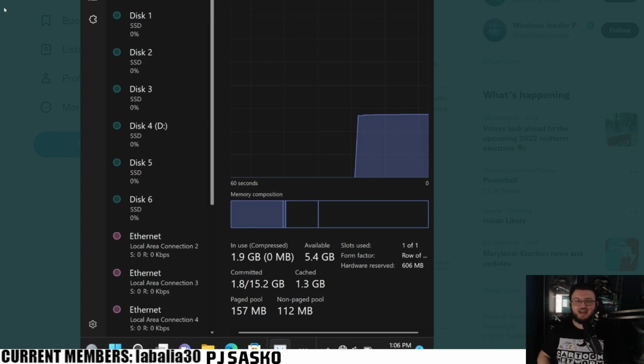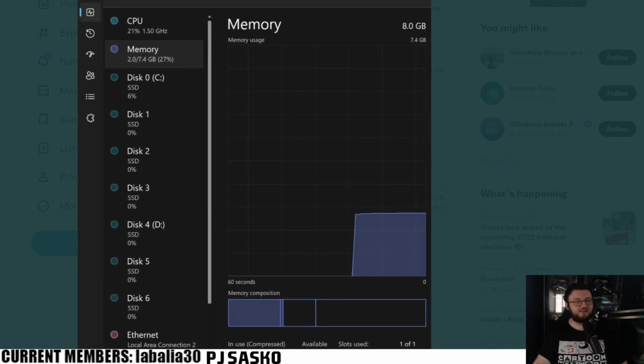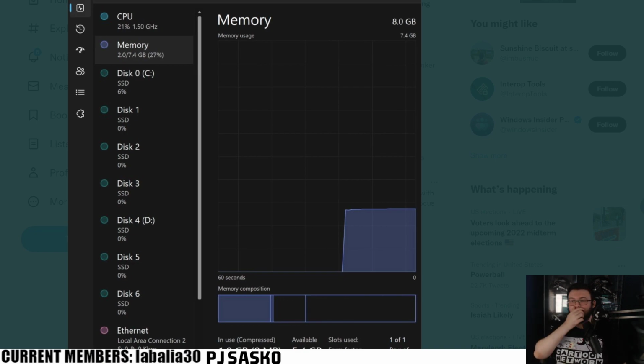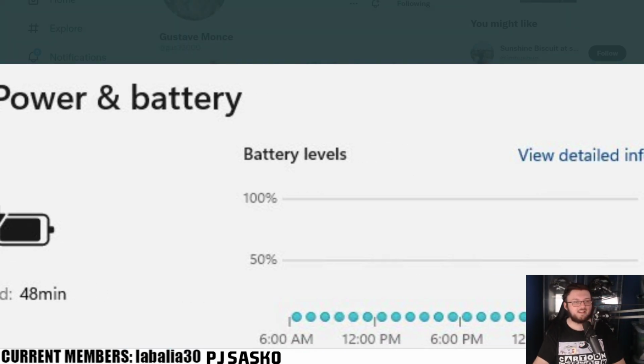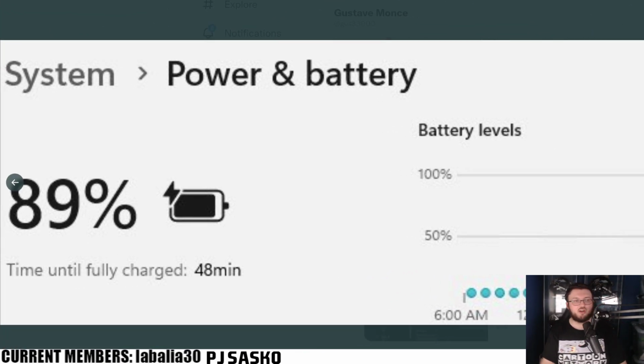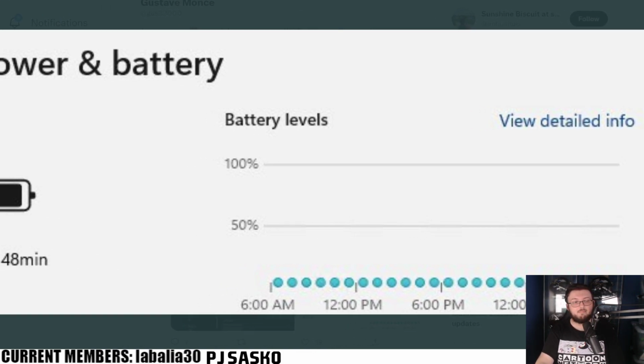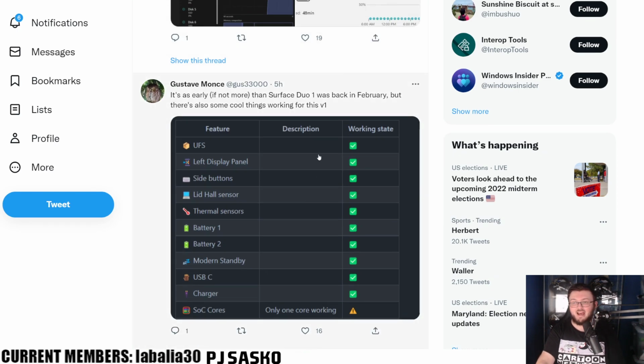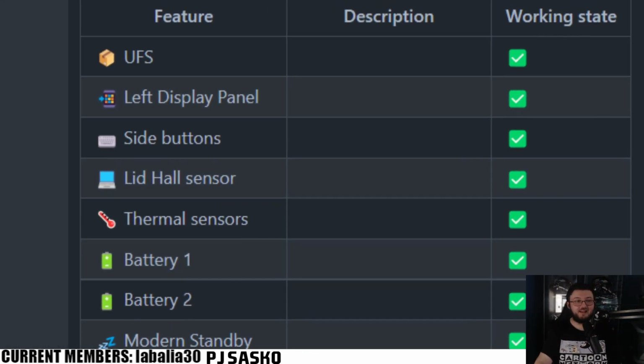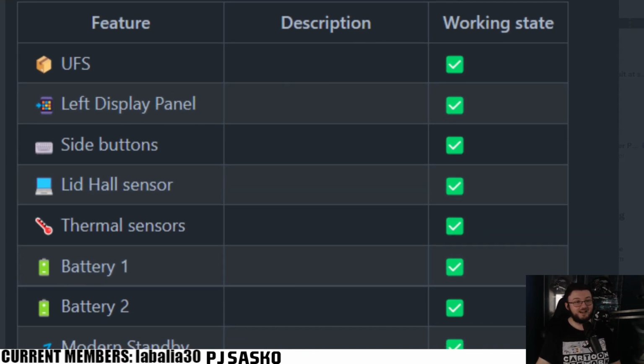Right here you can see it does say memory at 8 gigabytes, so this is the Surface Duo 2. I'm absolutely mind-boggled to see him actually be able to do this. He also shows the battery right here, where it says again that it is fully healthy, so it's not like this is hurting the battery in any way. And he's getting full usage out of it from 6 a.m. to 6 a.m. I'm just telling you right now, this is absolutely crazy how smart, or just amazing, this person is to actually get this to work.